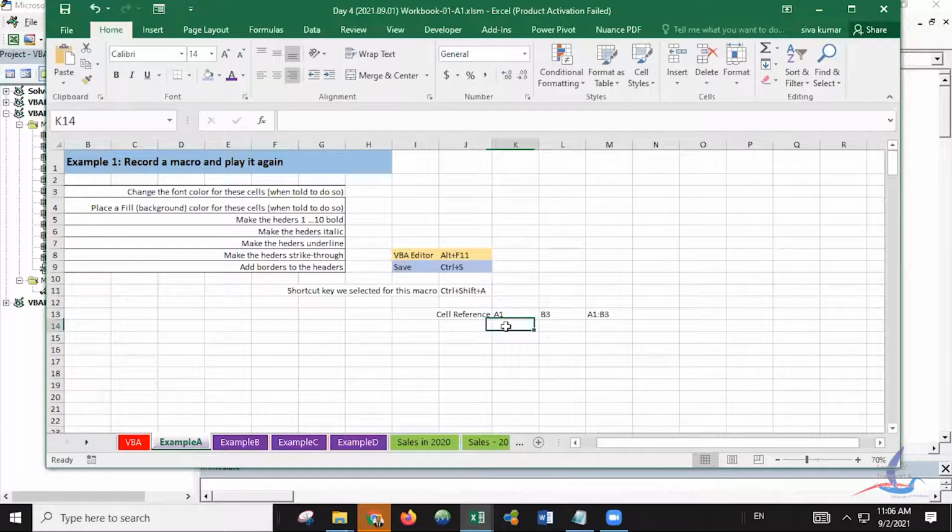So under the cell reference, you can go for row and column, both in numerics. Say if you want to refer to A1, it is 1, 1. If you want to go for B3, the second column, third row, it is third row, second column. Likewise, you can put your ranges. In this case, you have to put two cell references. One is starting from 1, 1. Then the other cell is ending at 3, 1. Can you understand this?